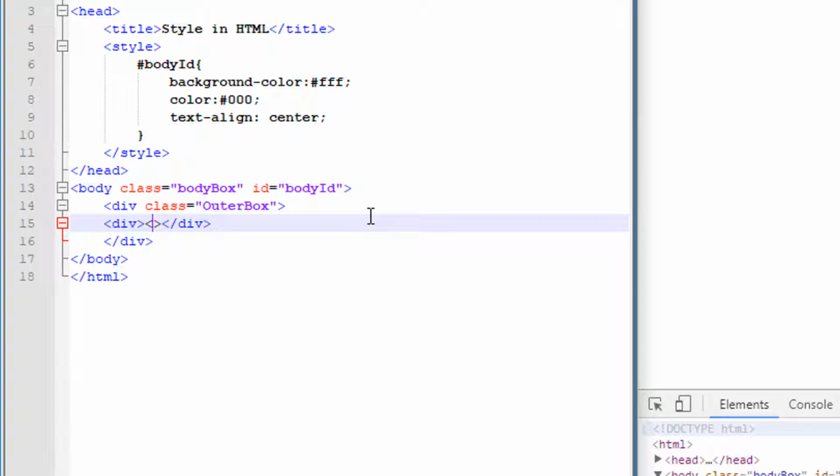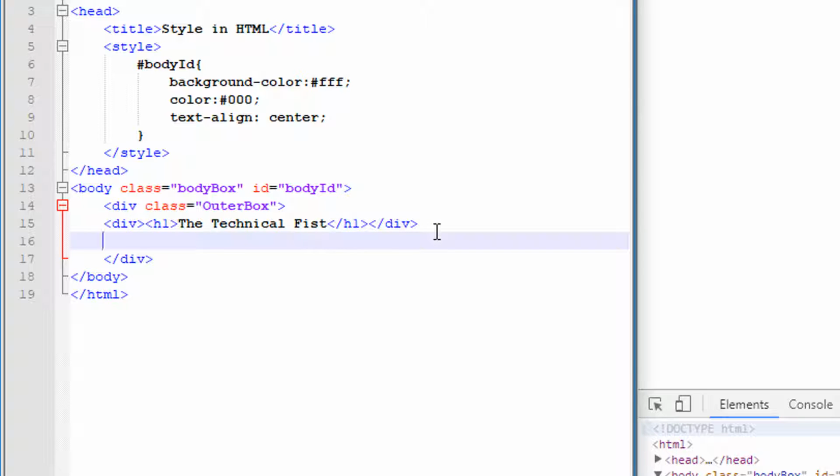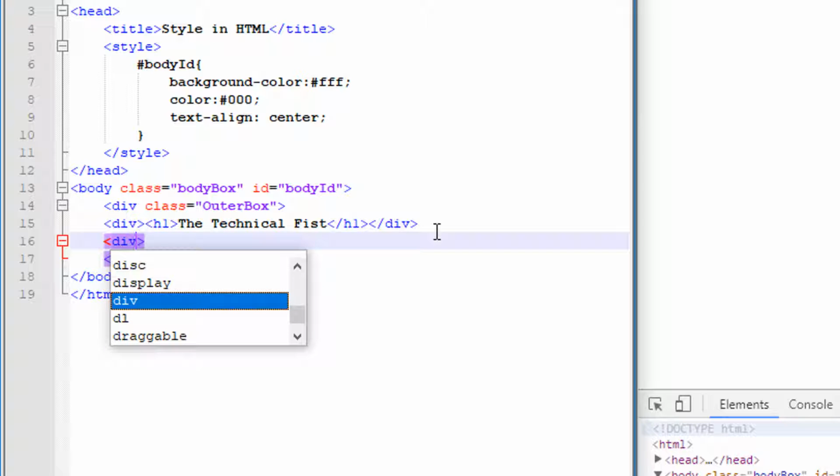And let's take one h1 tag for the title and close the h1 tag, and let's write the title called The Technical Fist. I'm writing over here The Technical Fist as a title, and after this I'll take another div.